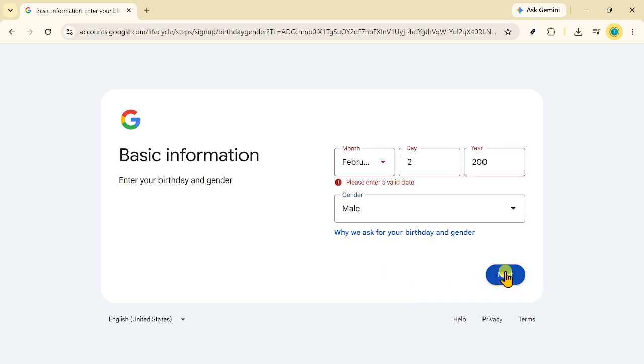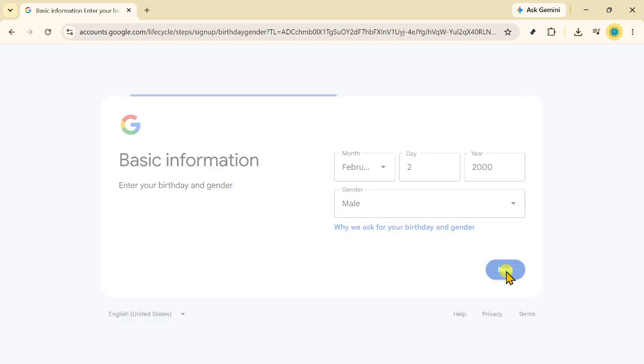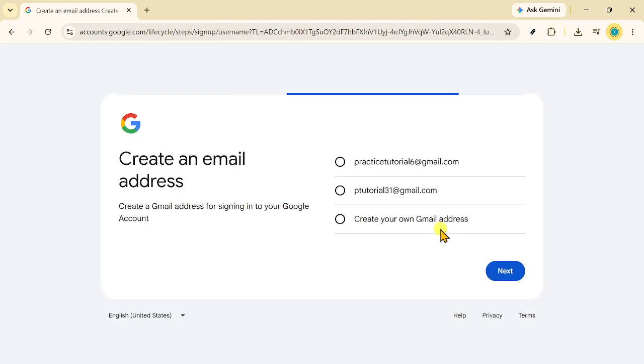Once everything is done, a QR code will be provided. At this stage, pay close attention to the instructions shown on the screen, since the QR code is part of the final setup process. In many cases, this is used for verification or for connecting additional security features to your account. If you are using another device, make sure it is ready so you can scan the code without delay.